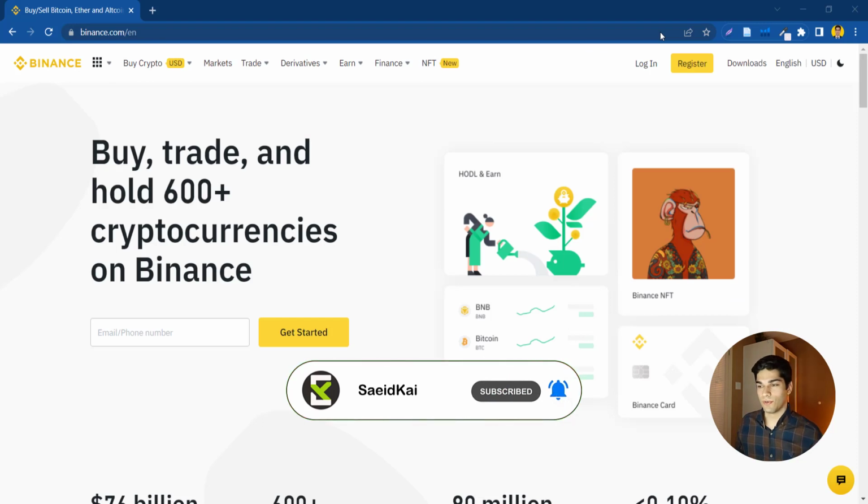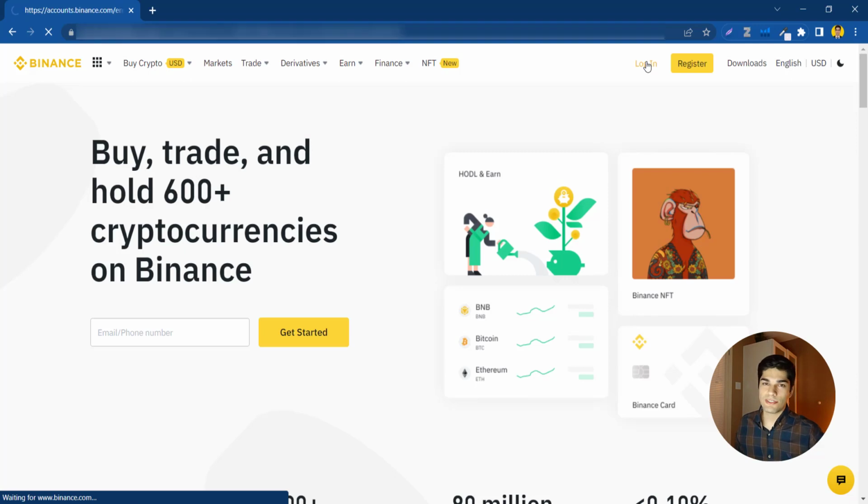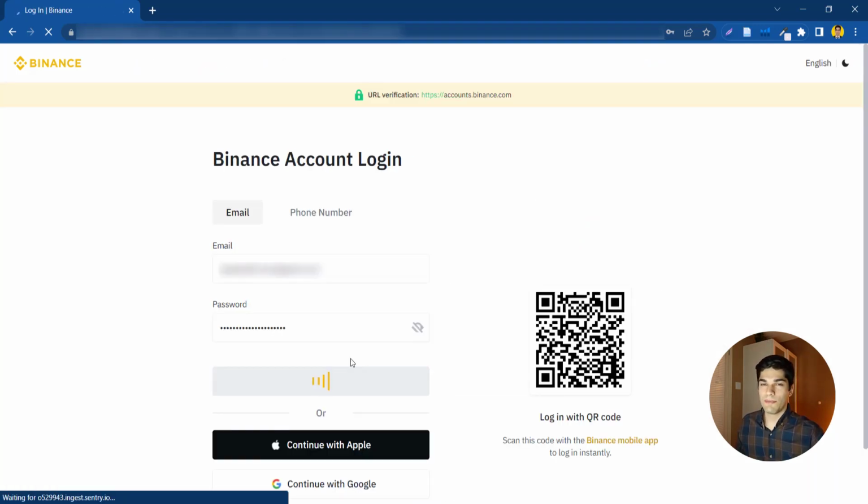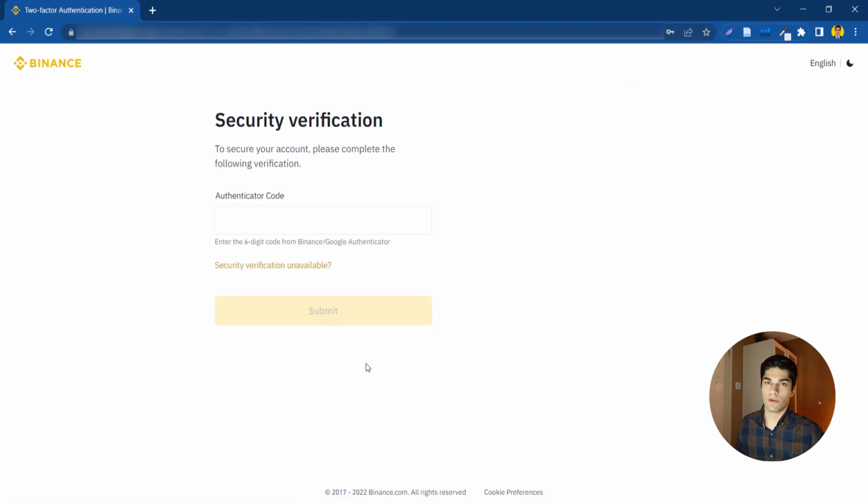First thing that you should do is to head to Binance.com and log in or register. And after you verify your account, you can get your API key, which is used for connecting to your account and basically do algorithmic trading or something like that. For this, we need security verification, which is done with an Authenticator application. I use this because it's more secure. And let's do that and get back to what you are gonna do.